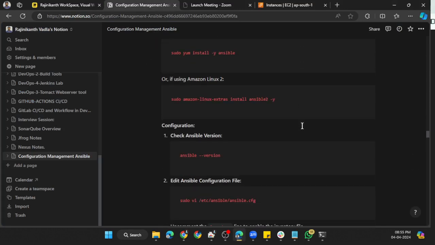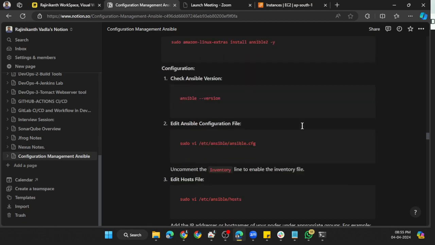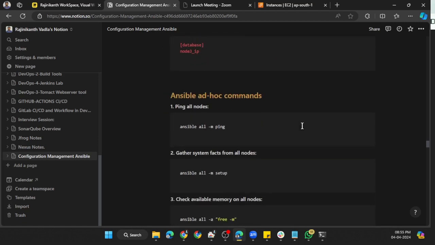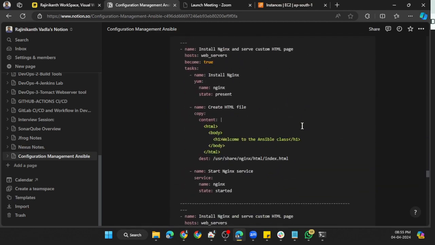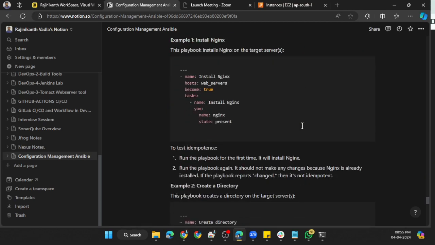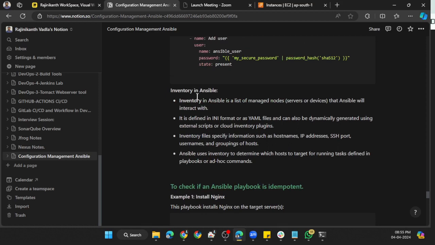Inventory holds Ansible system network information and host information, to run the scripts to be executed at the node side. Inventory is a list of managed nodes, servers, or devices that Ansible is going to interact with, the network information and server information.